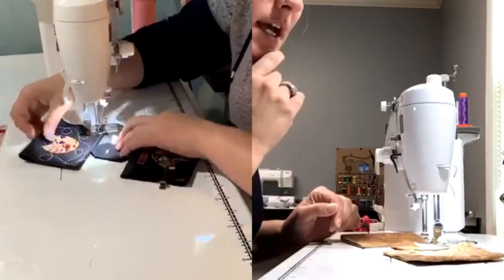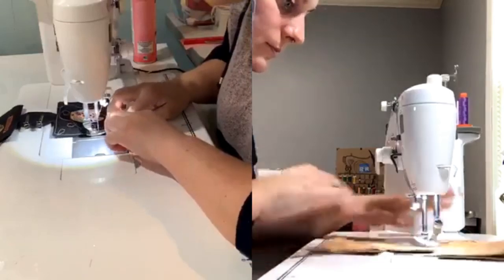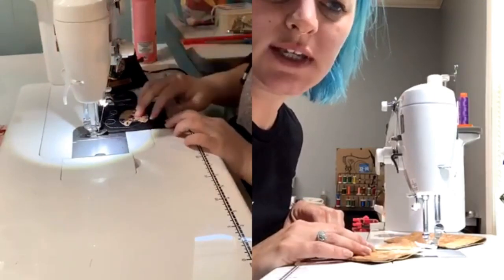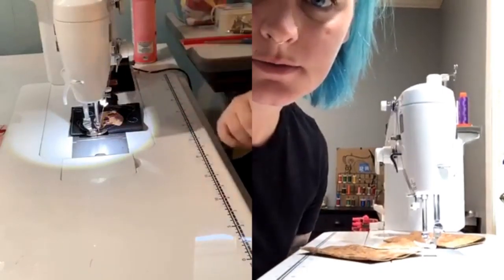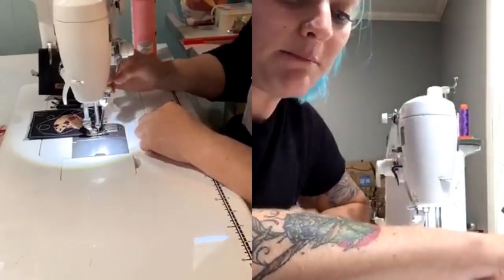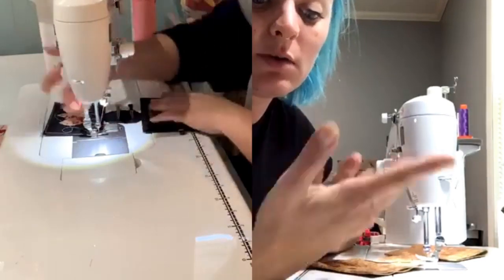I just try to take techniques and pass them along, then apply them to a later pattern or different situation. Would this work with printed vinyl sheets? I think absolutely it would — yeah, I don't see why not. My patterns are all for textiles that you don't have to finish the edges of — leather, vinyl, cork, anything you don't have to finish the edges on. This can cooler can probably be made in fabric, though with fabric you'd want to waterproof it so it doesn't become super heavy.